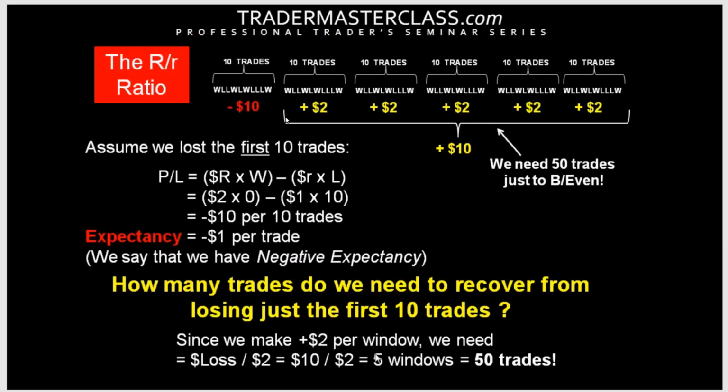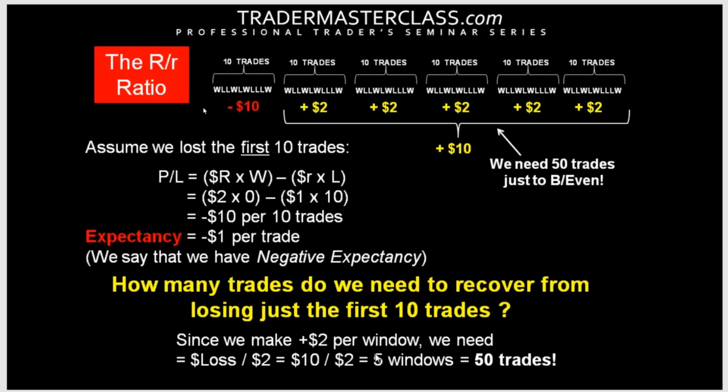You know what I'm saying? We have a psychological, emotional issue here. This is one of the hurdles. I'm not even going to the worst part yet. This is just skimming the surface. You have to trade 50 trades just to break even, to make up for the first 10 trades you lost.